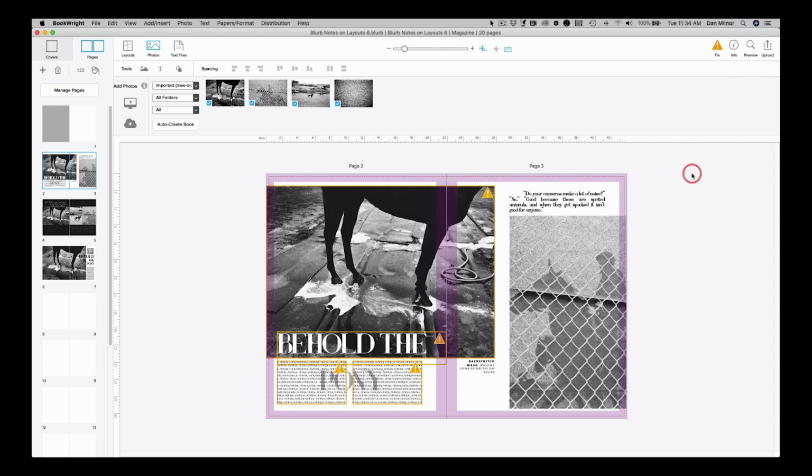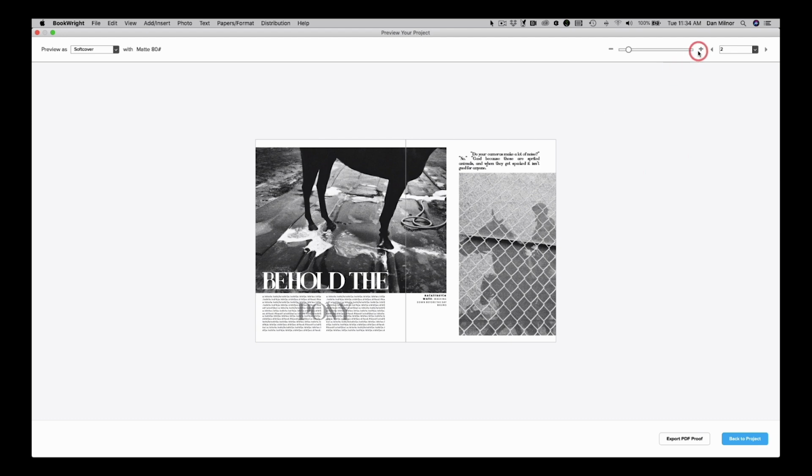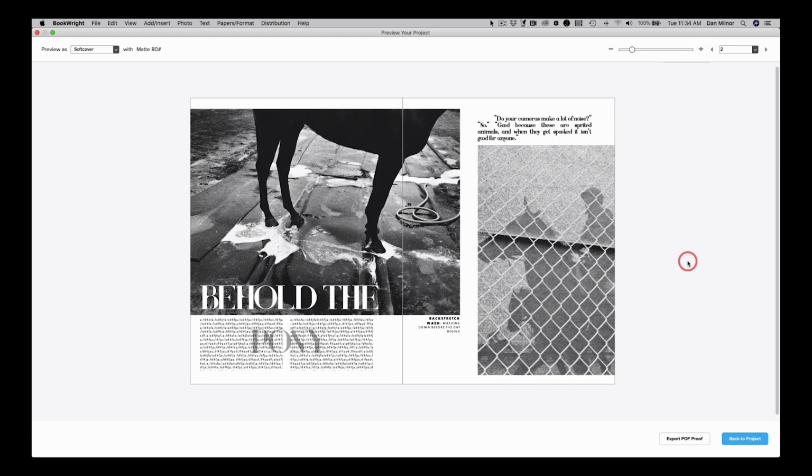So I'm in the Blurb Bookwright software right now. Nothing fancy. I have document after document created in this software that I'm, again, never going to print, but I just have different spreads. So I'm going to go up to the preview button up here so that it cleans up the spread a little bit. And then I'll increase the size a bit so it's easier to see.